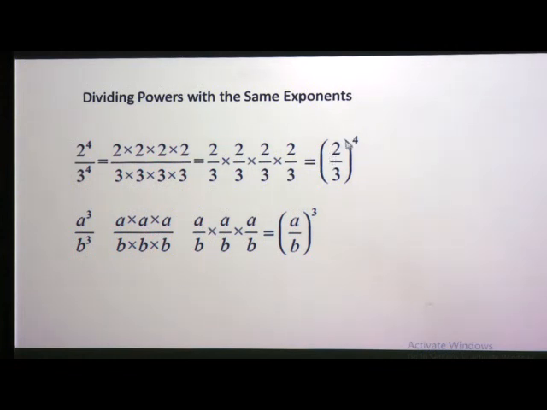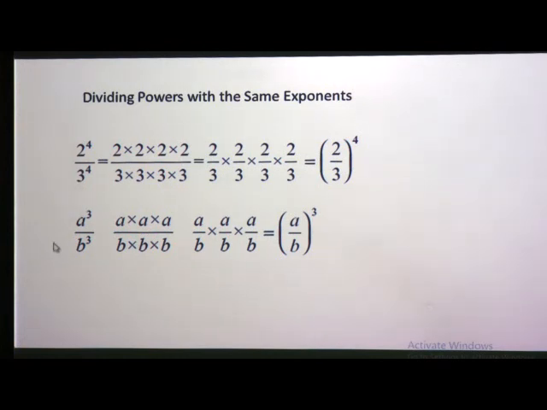So in the previous example we had seen that it was 2 multiplied by 3 raised to the power of 4. So we can say here also that 2 upon 3 is common, raised to the power of 4. It belongs to the numerator with the same power, as well as the denominator with the same power, because we have the question as 2 to the power of 4 and 3 to the power of 4. Now here we have used numerals, that is 2 upon 3.